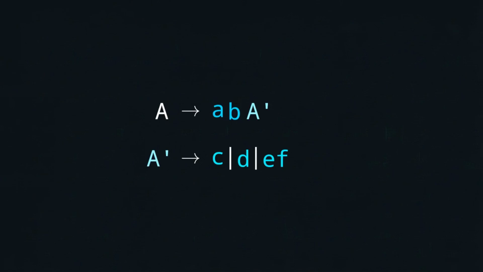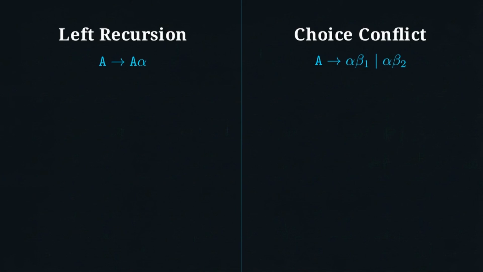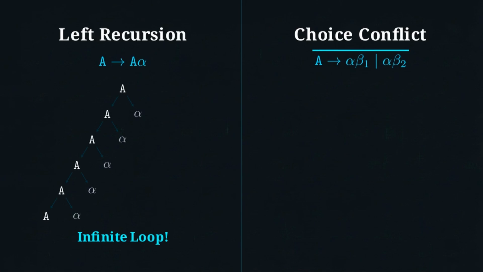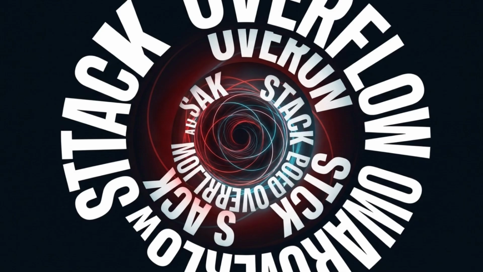As you prepare grammars, you will encounter two distinct structural problems that break parsers in different ways. Left recursion occurs when a rule calls itself on the extreme left, driving the parser into an infinite loop. Left factoring deals with shared prefixes, which causes a bottleneck where the parser freezes because it has too many valid choices. Left recursion equals a fatal loop.